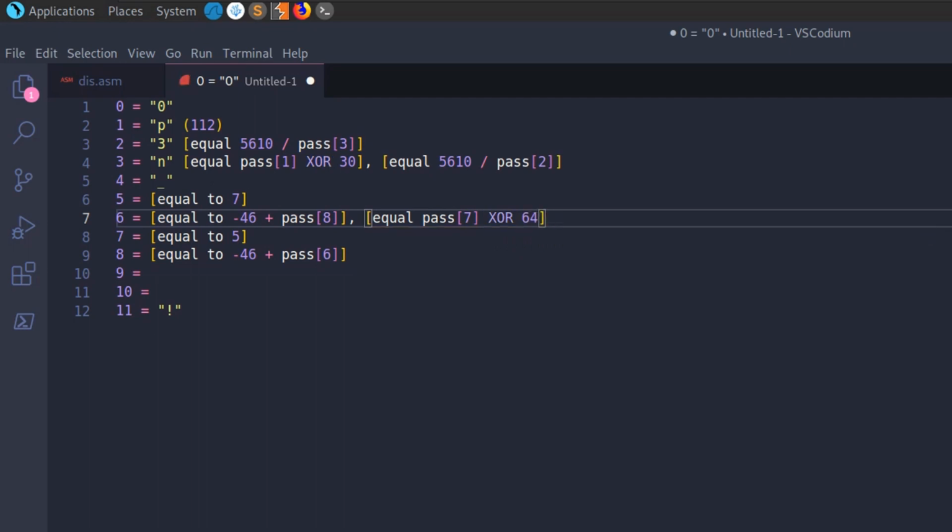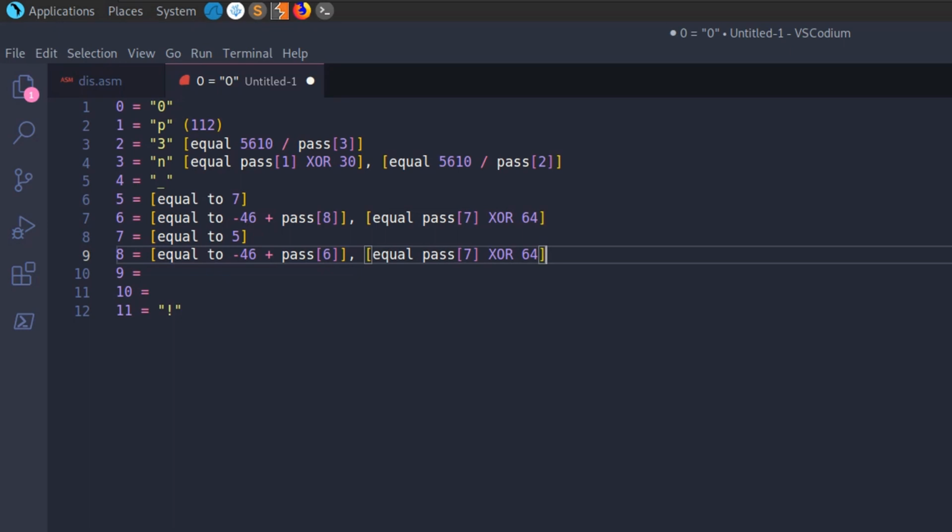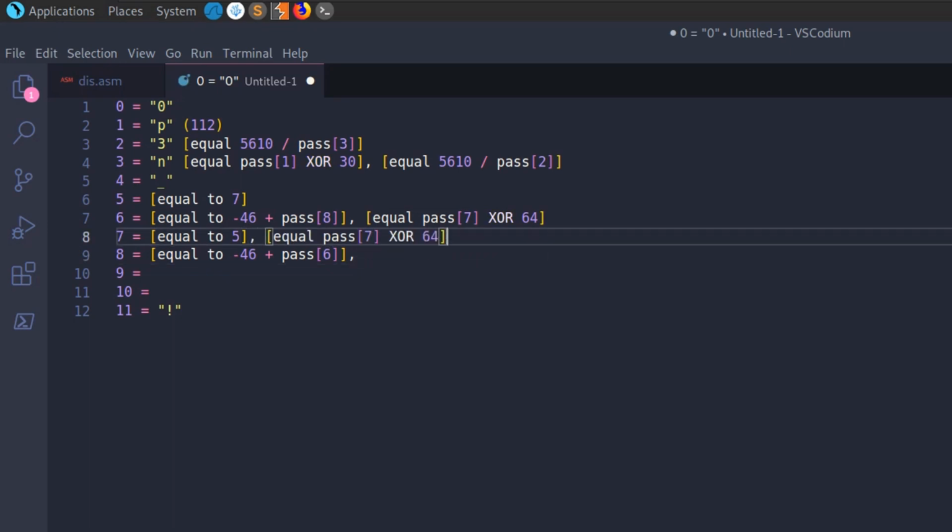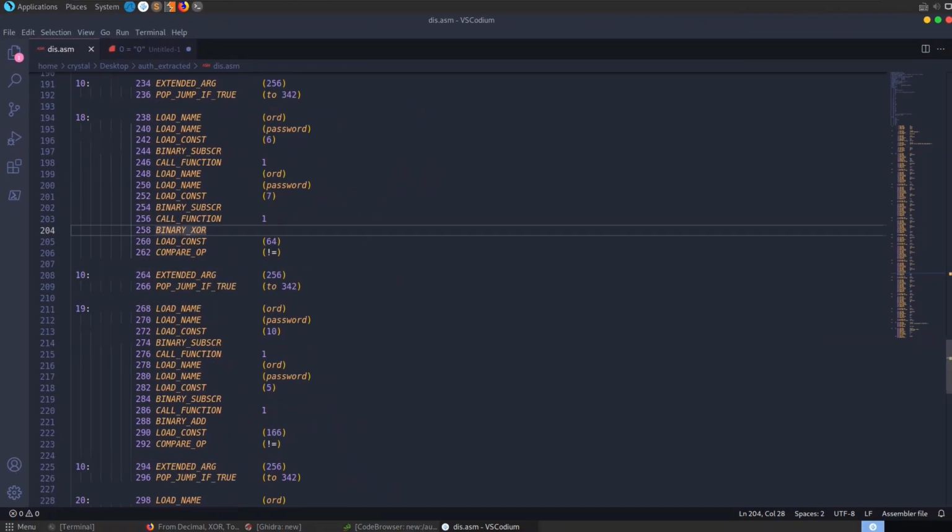I'm not too sure why that suddenly gave me some nice syntax, but I like it. And then we can do the same for 7. So we'll do the same for 7, swap this round to 6, and again we still need to find out what one of these actually equals before we can go any further.